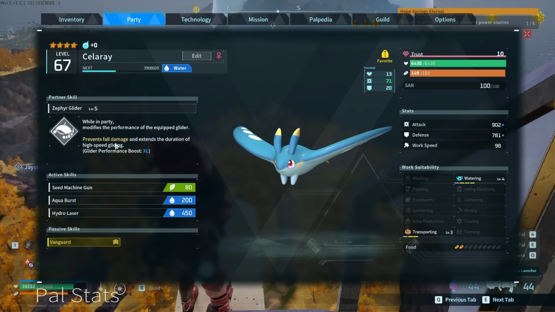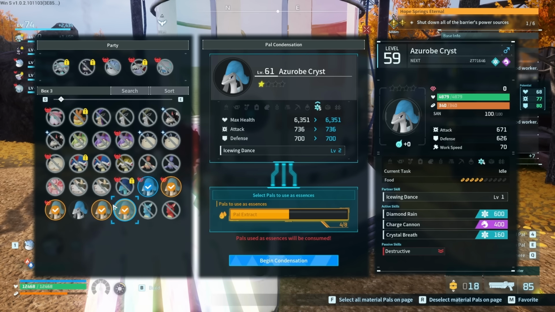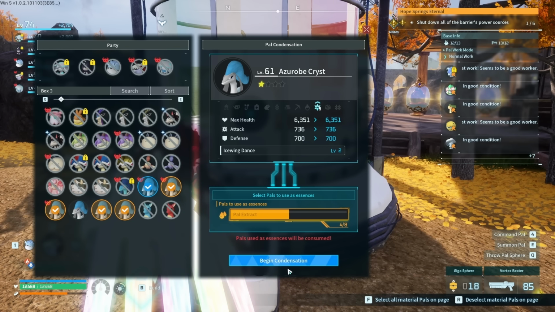One last note on condensing is keep an eye out on your passives as you're condensing your PALs. You want to look for passives that will be beneficial for whatever role you have in mind for that PAL, but also don't stress about it a whole lot early in the game.